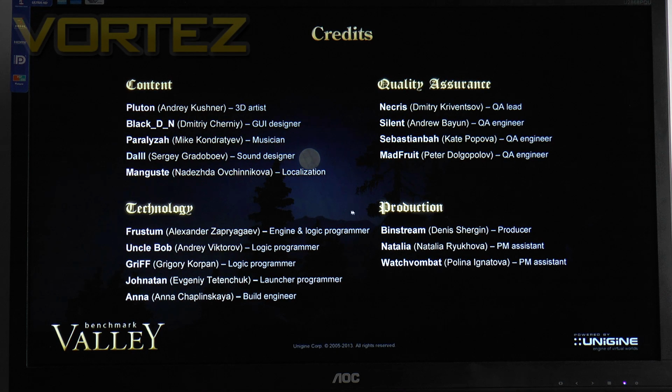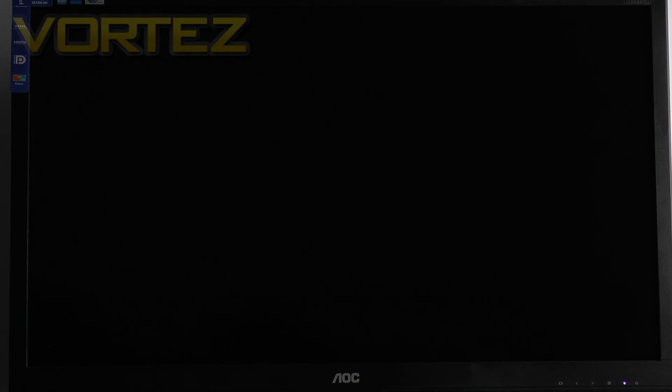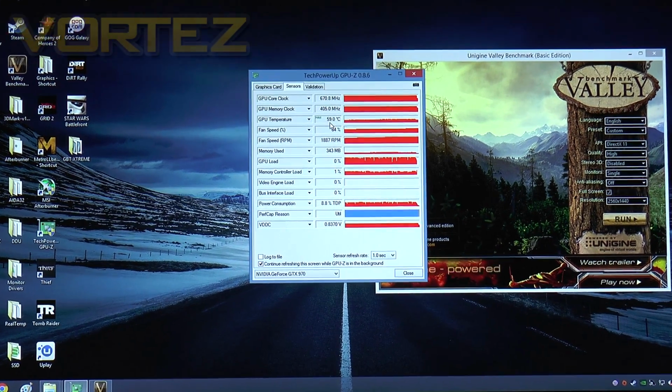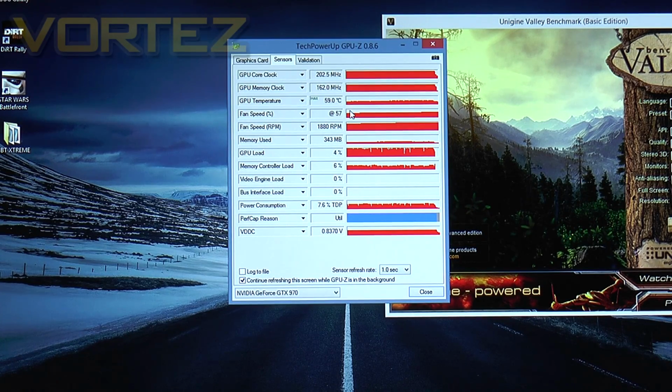If we just come out of this benchmark, we can have a look at the temperatures. So there we go, 59. And remember, this is beyond the actual default setting, so this is an overclock on top of an overclock. You can see there, 59 was the maximum that we got on that GPU. With the factory overclock, if you go to the full review, you can see it maxes out at 54. So this card is super quiet and super cool.